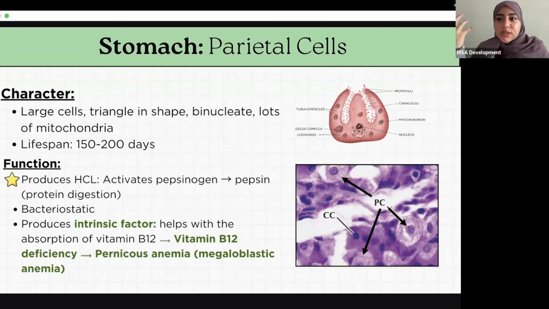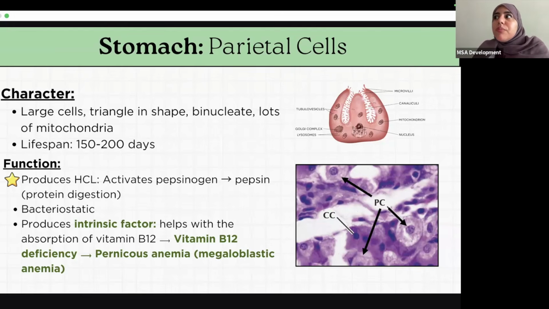And you may be like, why does this matter? And I'll tell you in a bit. But pepsin essentially just increases the acidity of the stomach, and it's bacteriostatic. And also parietal cells, this is so important, they produce intrinsic factor. Now, this is a very important clinical link that you could totally be asked on, but intrinsic factor helps with the absorption of a vitamin called B12.